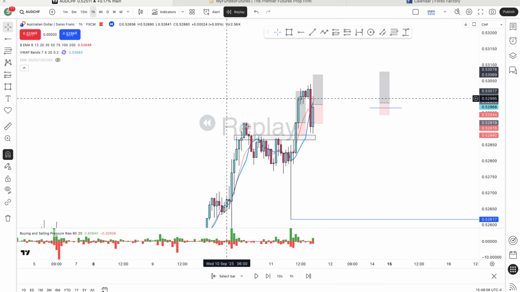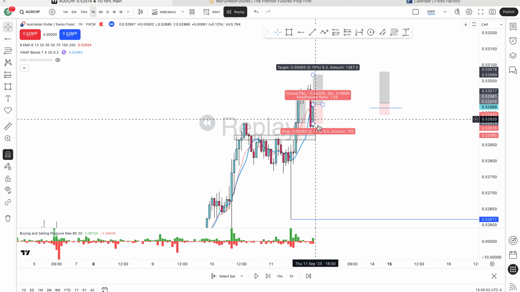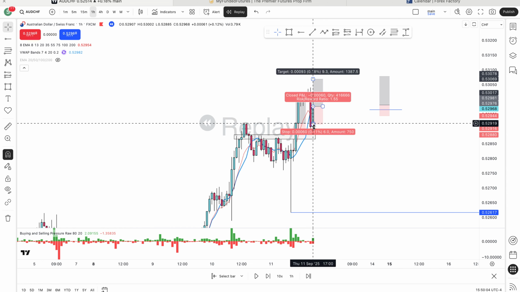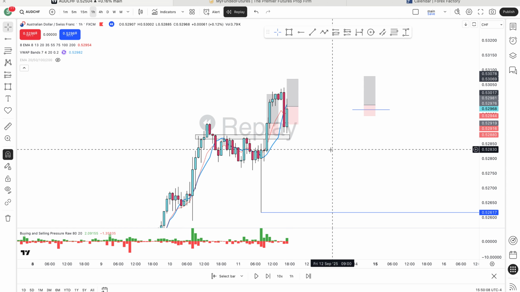So for this example, we pull back into our old high, and we're now speculating that this is going to act as our new higher low to then make the next leg up into this high. See what I'm saying? Market structure.